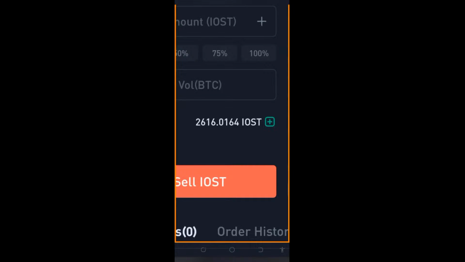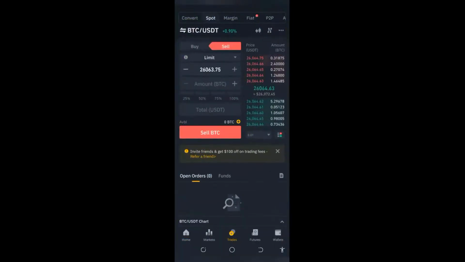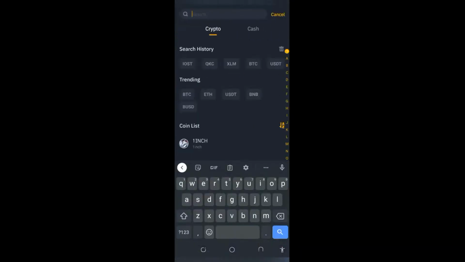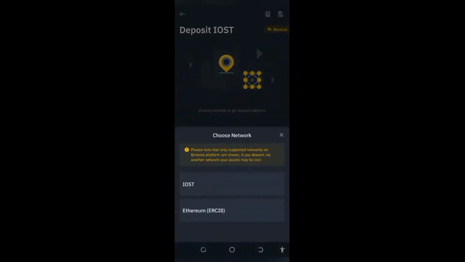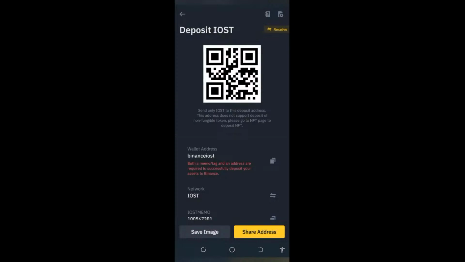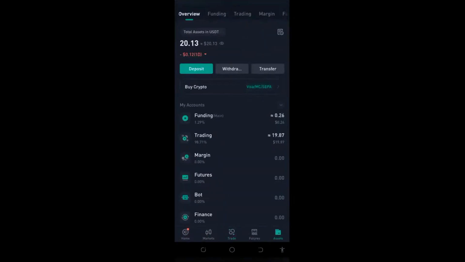And the next thing is that we need to quickly send this over. So going to Binance, we need to pick our deposit address. So let's pick the deposit address. And that is supposed to be IOST. Okay, IOST. And then we click on IOST. It says both the memo and the tag. So let's click on this. We copy that, and then we quickly go over to our KuCoin where we are going to withdraw.